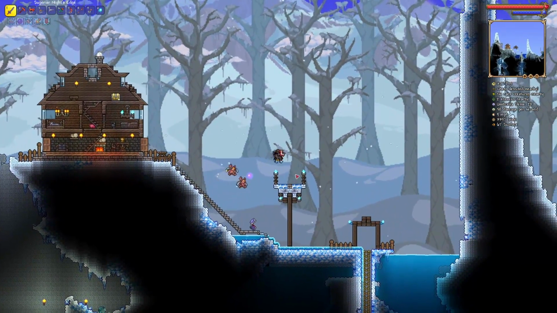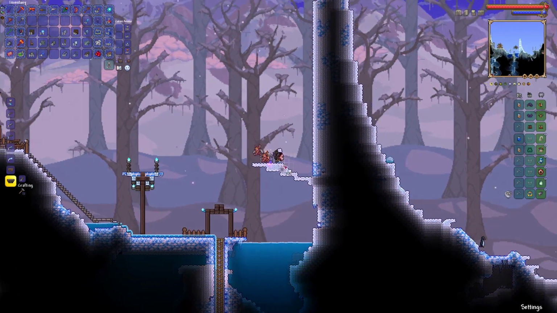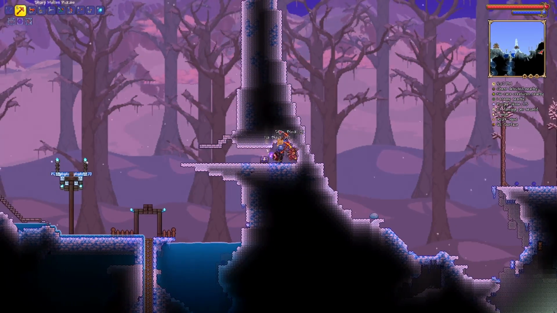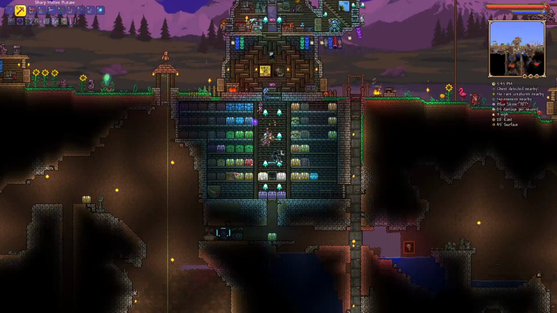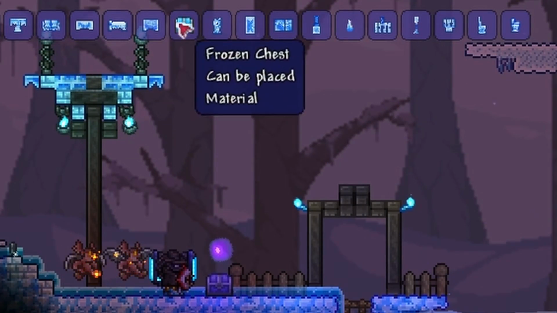Alright, so here we are back again. I think I'm gonna build some sort of igloo of sorts, something that's just kinda hanging off the wall over here. Actually, I did forget one thing. Let me go fetch it. I forgot this. The ice machine. With the ice machine, I can craft some ice-themed furniture.